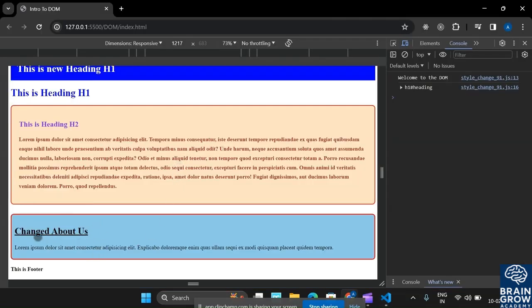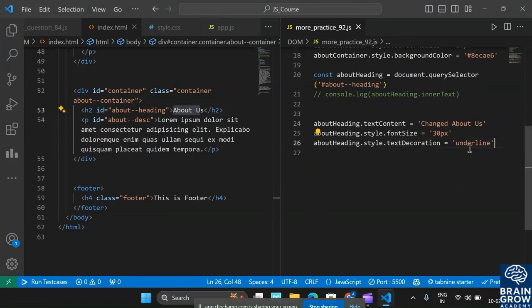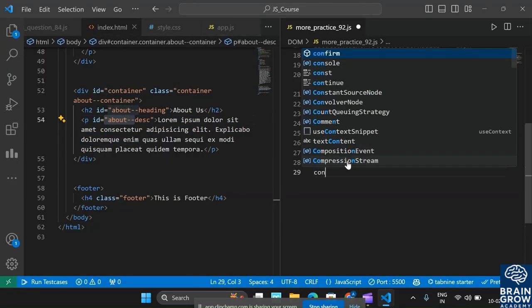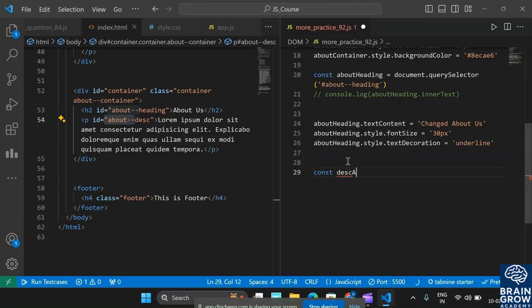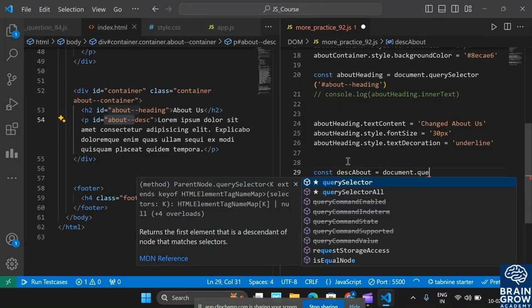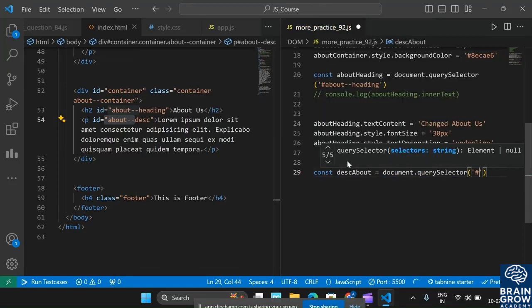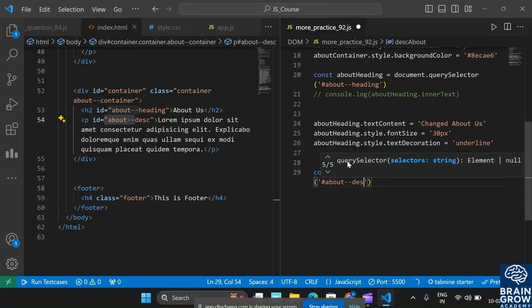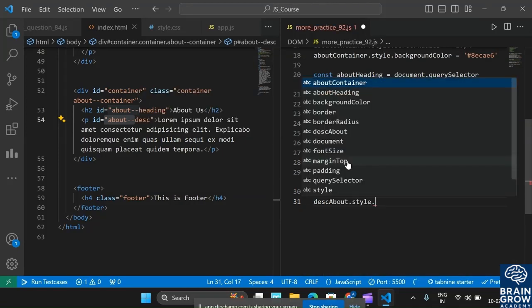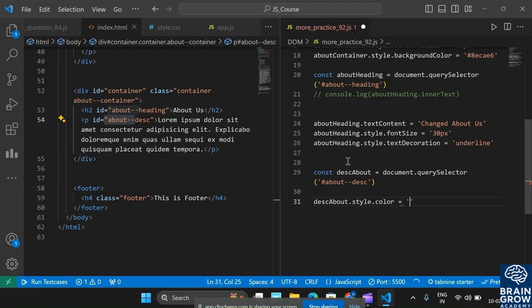Now you can see that the style is applied. After that, let us use the p tag, about description. const descriptionAbout, and first of all select it using querySelector with about description, and after that descriptionAbout dot style dot color and give the color white.